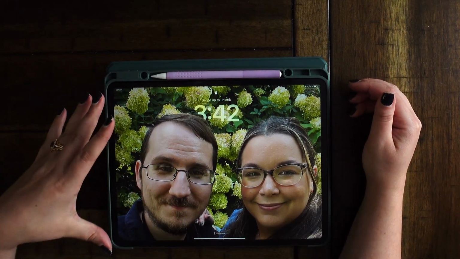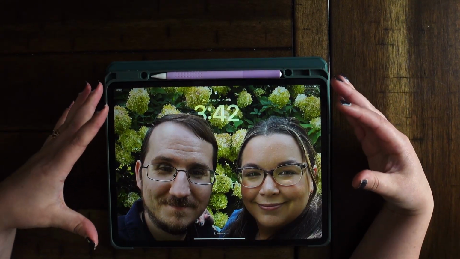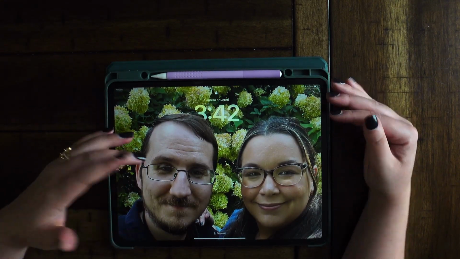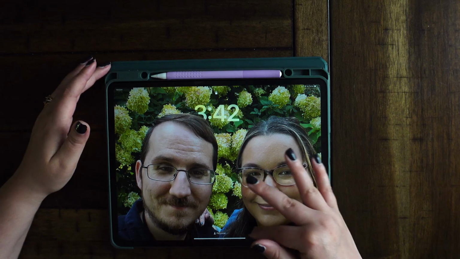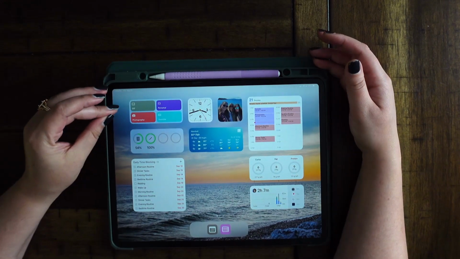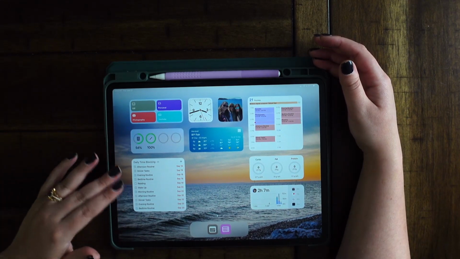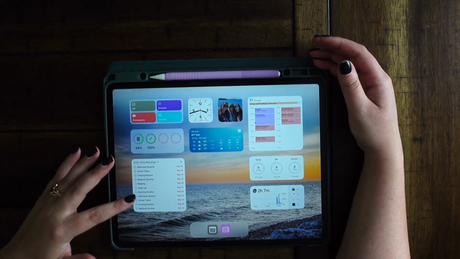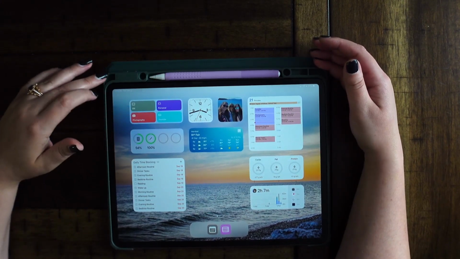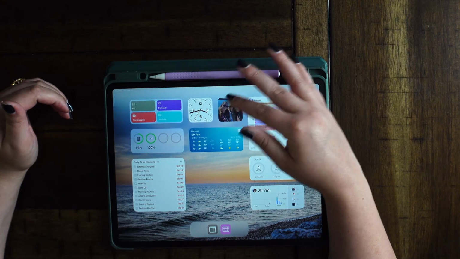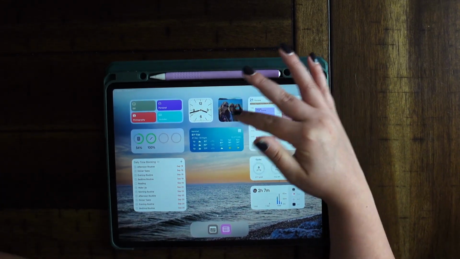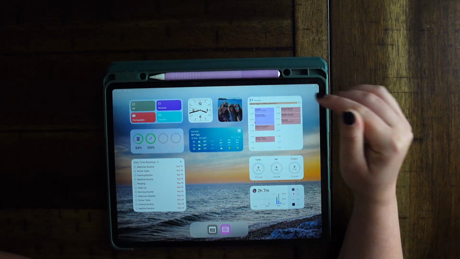This is the one that I set up in the other video where I picked all the photos and stuff. So this is all the same. I didn't put any widgets on this one because I want the photos to stand out. But anyway, when you open this one up, we've got shortcuts here, battery, my regular routine tasks that I set up in TickTick, just a regular clock that's a little more obvious than the one in the corner. Some favorite personal photos that are on the slideshow shuffle, just with the regular photos app. And then I've got the forecast.